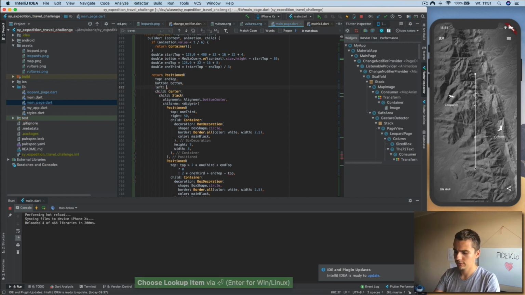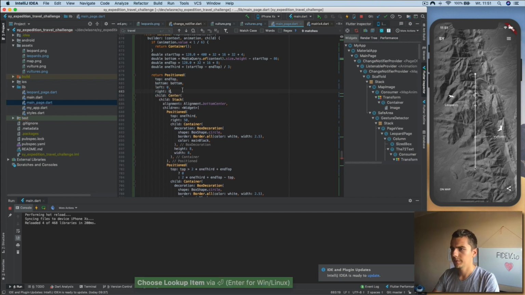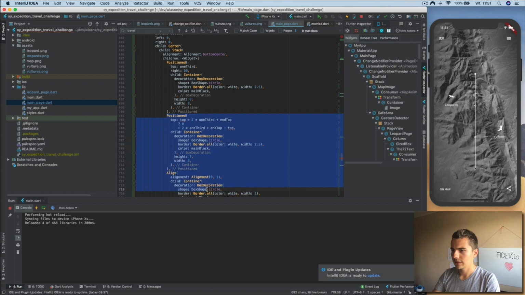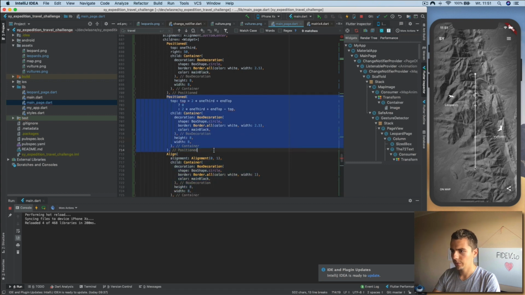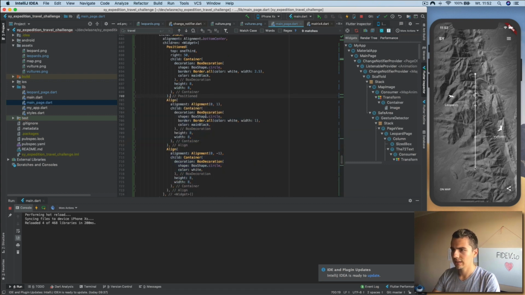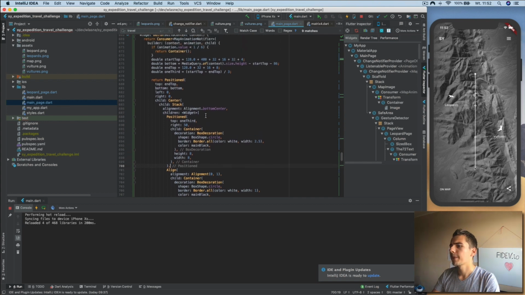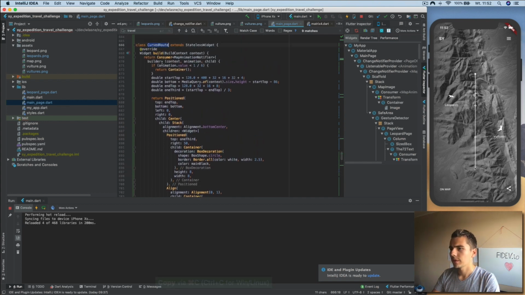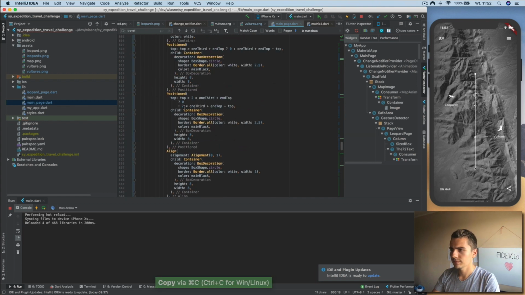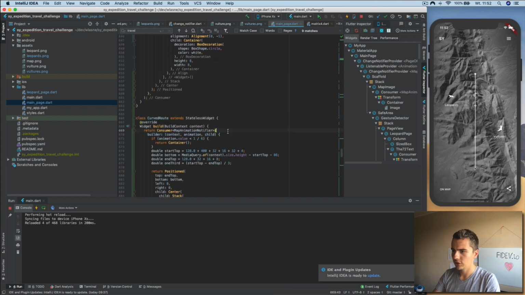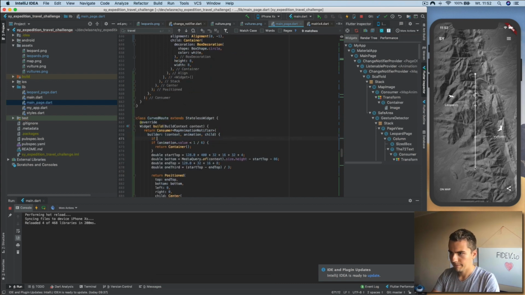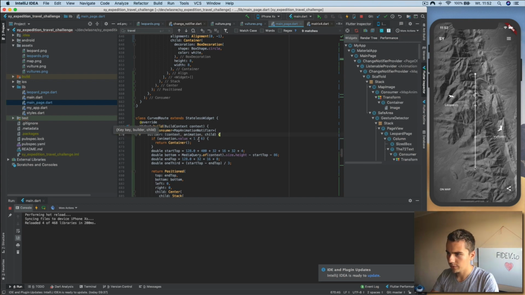Actually, wait, we need this left 0, right 0. Yeah. And let's remove this for now. Dots can stay. Okay, and here, if animation.value is equal 0, return container.